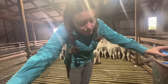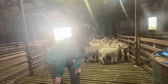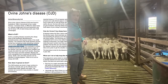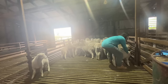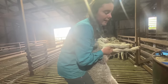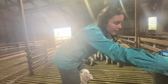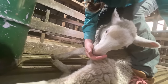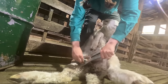And then the fat lambs, I saw Sandy there, she calls them terminal lambs. We call them fat lambs. The fat lambs don't get that ear tag because they don't live long enough to get OJD, pretty much. There's a couple that have been fly blown. He's on his way now to go and get the shearing piece so they can be treated. But while I'm here, I'll show you how we mark a lamb. First, these are called lacerators. You use these for the nuts as well as the tails.